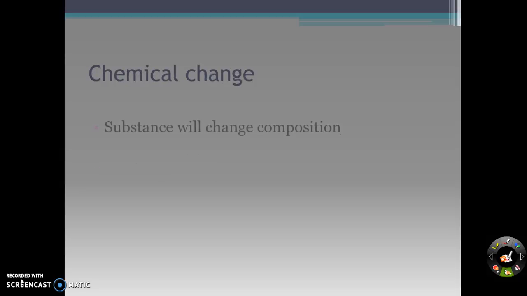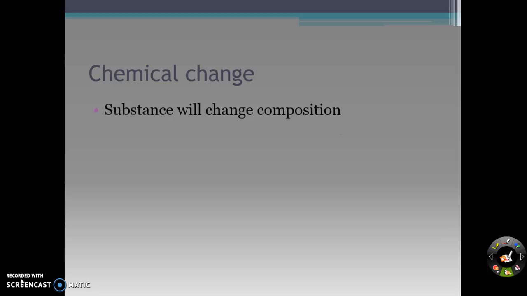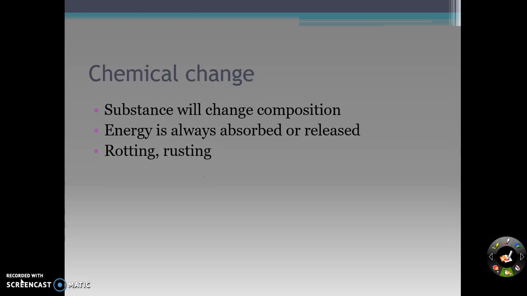Chemical change, though, you're changing the composition. You're rearranging the molecules that that substance is made of. In this case, energy is either going to be absorbed or released. So things like rotting, okay, if you see a pile of mulch on a cool fall day, you may notice some steam coming off of it. That's because the wood is decomposing. There's a chemical change occurring there and energy is being released. Rusting, you have a nail going from a nice shiny metallic color to this dull reddish color, rusting. So you're actually changing the molecular structure of these compounds.